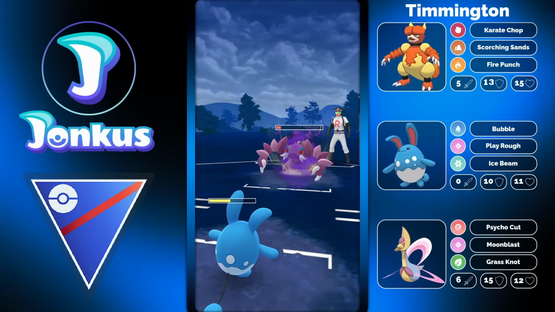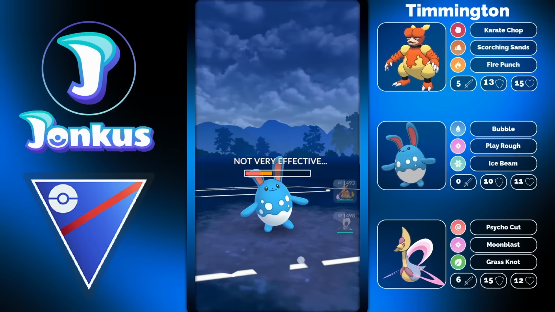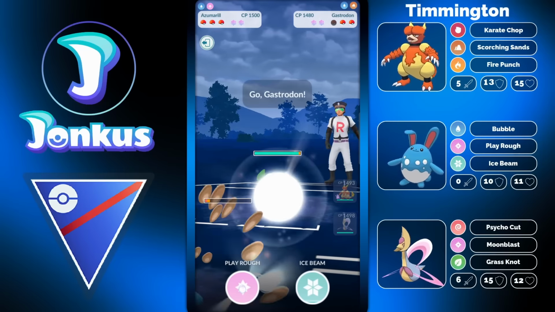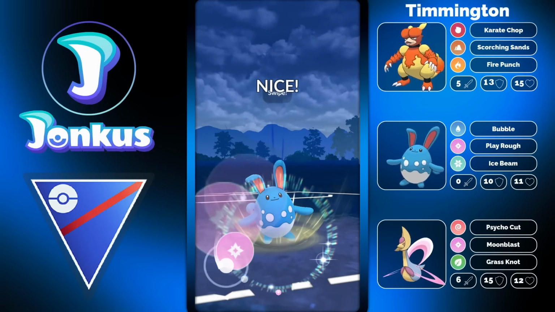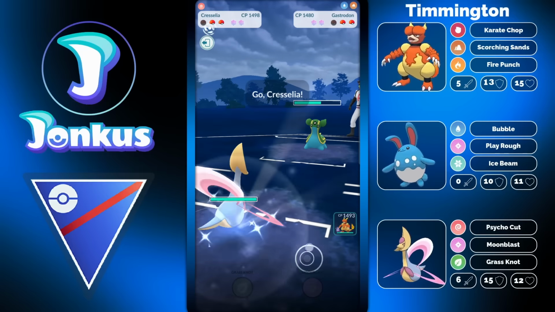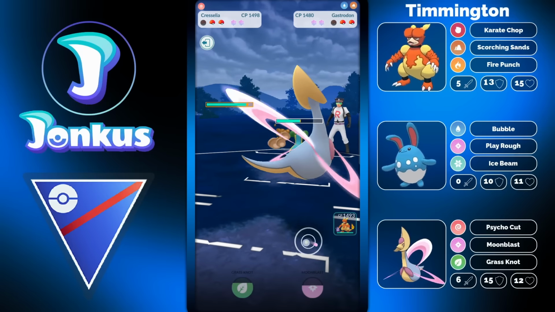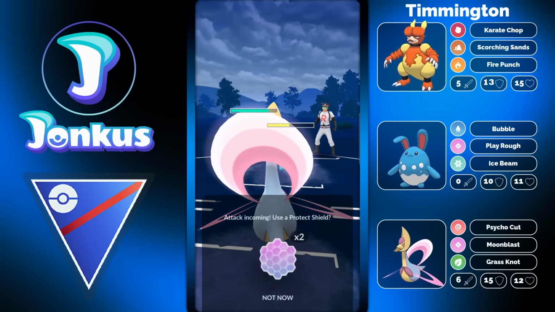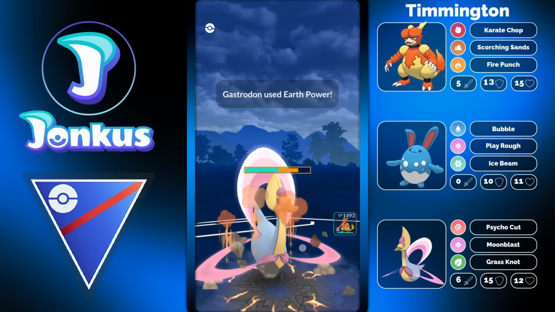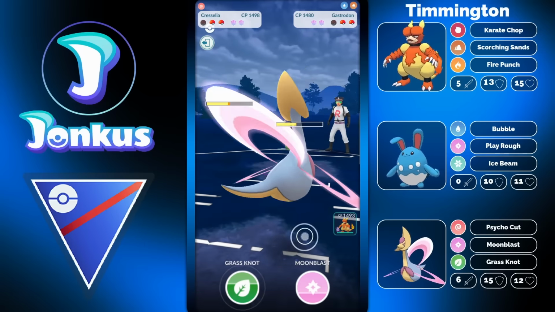Azumarill, for sure, one of the strongest Pokemon in the current meta. For sure, a very, very good pick to run in Go Battle League right now. But in comes now the Gastrodon. Gastrodon is going to be a Pokemon that I definitely would not want to face with that Magmar, but at least you're going to have a great answer in the Cresselia, which can go ahead and go for the Grass Knot, which does super effective damage. And as you're going to try to go for the Earth Power, you can easily take one. And let's see what is going to happen next.